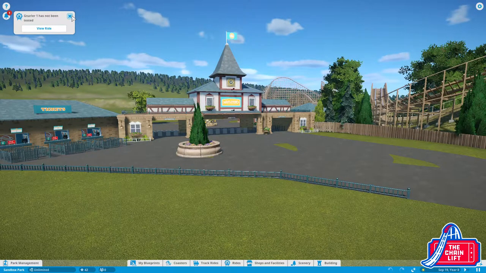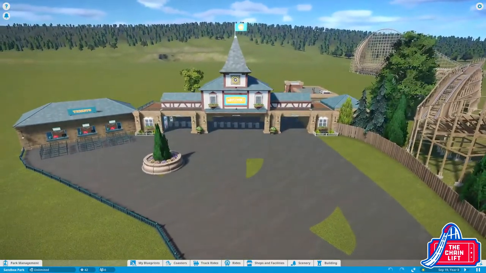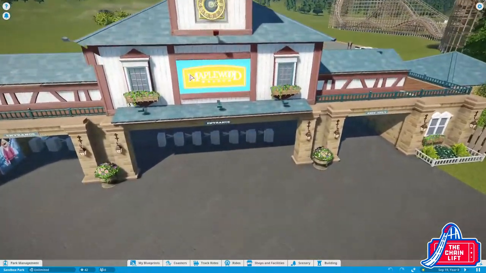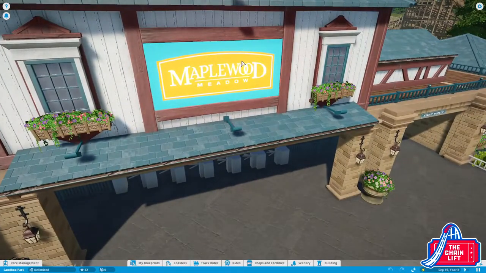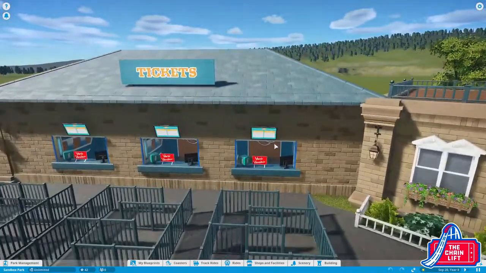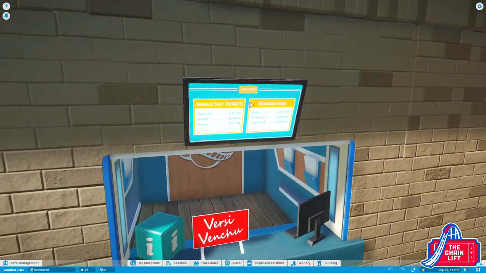Okay, so here we are. Welcome to Maplewood Meadow. So like I said, I have the entry gate built. This game allows you to create your own logo content or whatever image content you would like, and you can import it right into the game. So I created this Maplewood Meadow logo, as you can see here. I even went into great detail to make these little ticket menu things here, which I was pretty proud of.